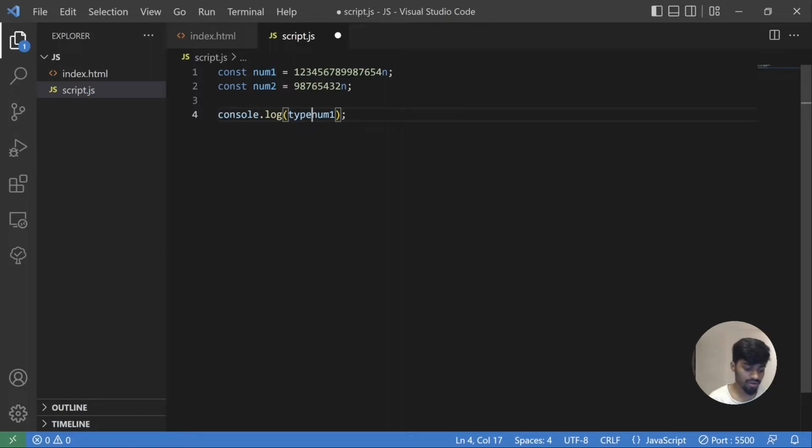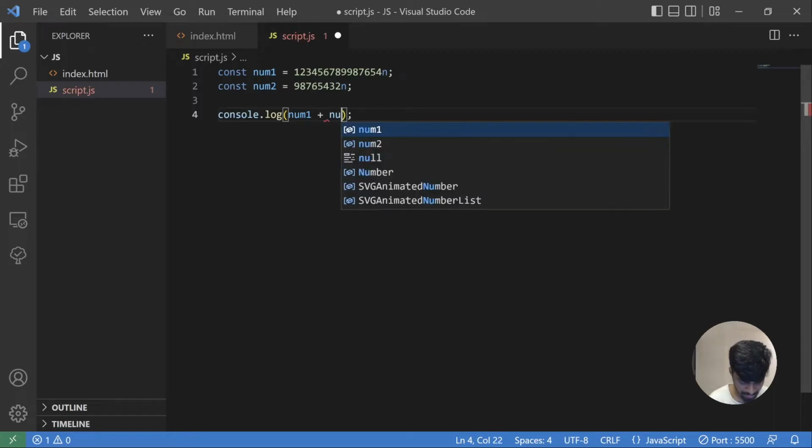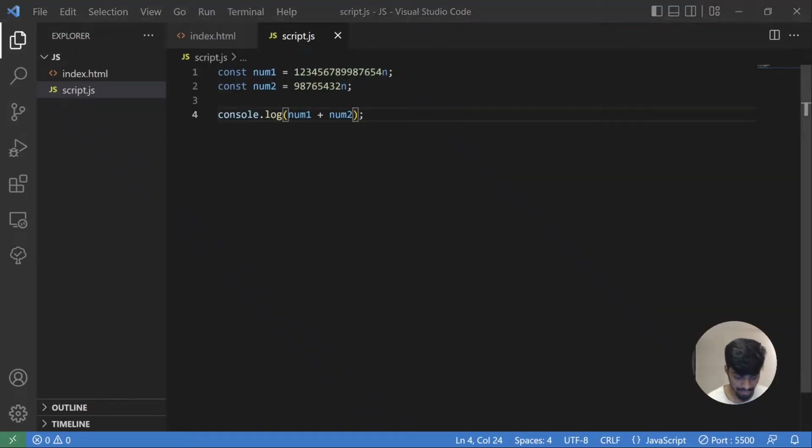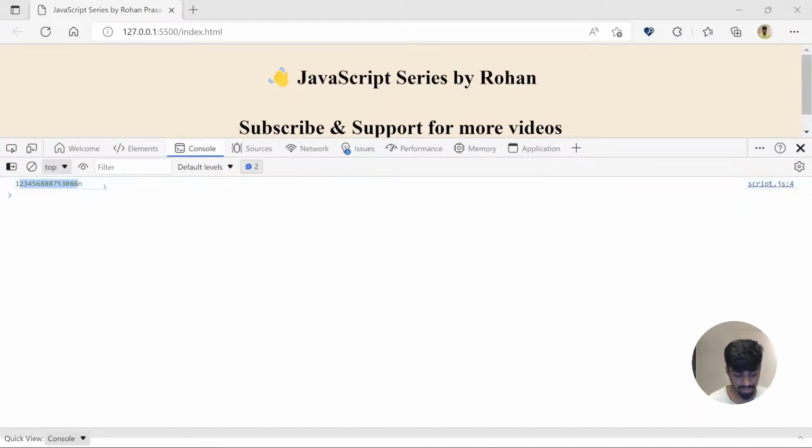This property also comes in very handy because there is a very big number that is a BigInt and there is another very big number that is a BigInt. We add two BigInts, eventually ending up with a larger number that can also be accommodated in BigInt. So that is one special property. If I save it and go back, you'll see that this is added and this is producing a larger number that is also a BigInt.